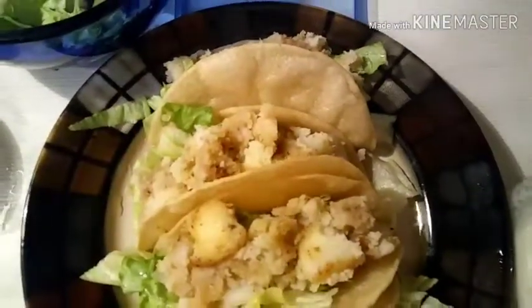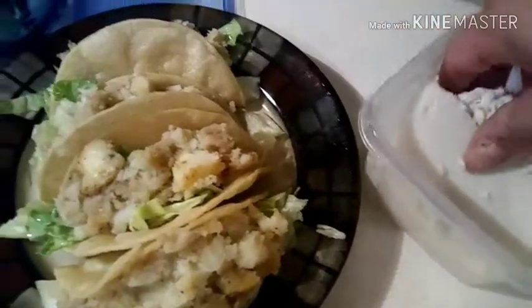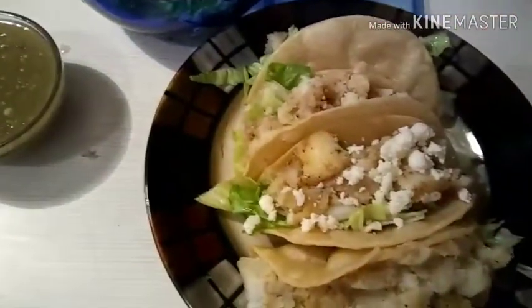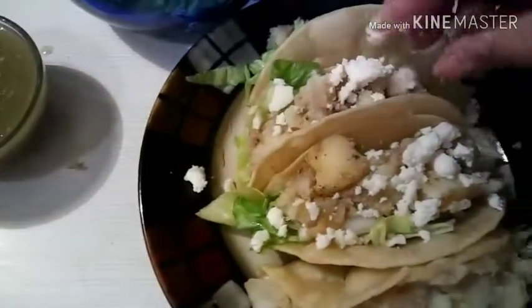And a lot of people are like, but then my lettuce will get hot. Your lettuce is going to get hot if you put it on top of your meat, chicken, papas anyway. So I just tuck my lettuce in first. Just a little hint. So here you have the taco stuffed. I want a little ham on that one. You're going to take your sprinkly, crumbly, delicious, fresh cheese. I love this stuff. So good. Sprinkle it on there as much as you want, as little as you want, don't matter.